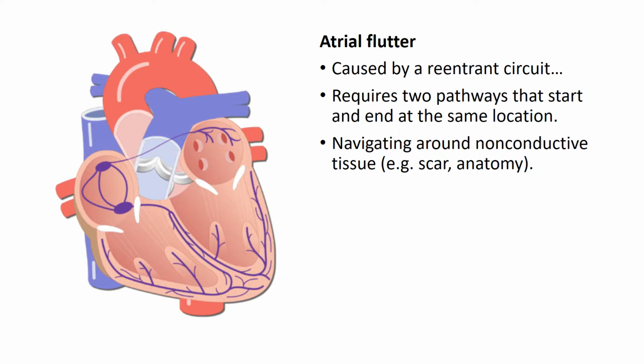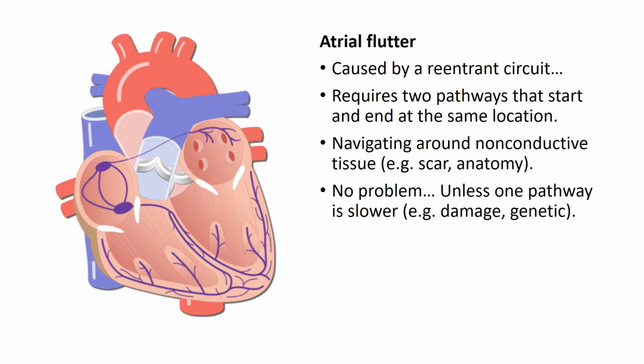So that could be just an anatomic region where there's just normal endocardium that doesn't really have any good nerve fibers through it. Or it could be an area of old damage, like there's been a chunk of scar tissue in the endocardium that just doesn't work anymore. And the nerve fibers sort of regrow to go around it so that they can reach their destination as they normally would. Sometimes that produces two different pathways. But generally speaking, that's not really a problem. The heart will function fine with that, unless one of those pathways is a whole lot slower than the other one.